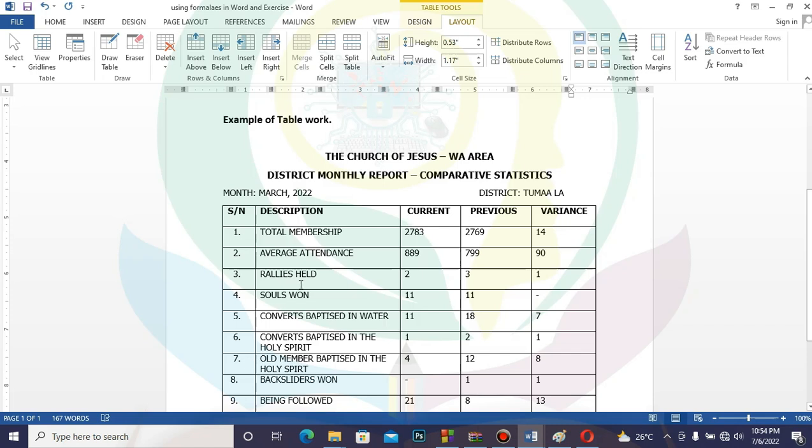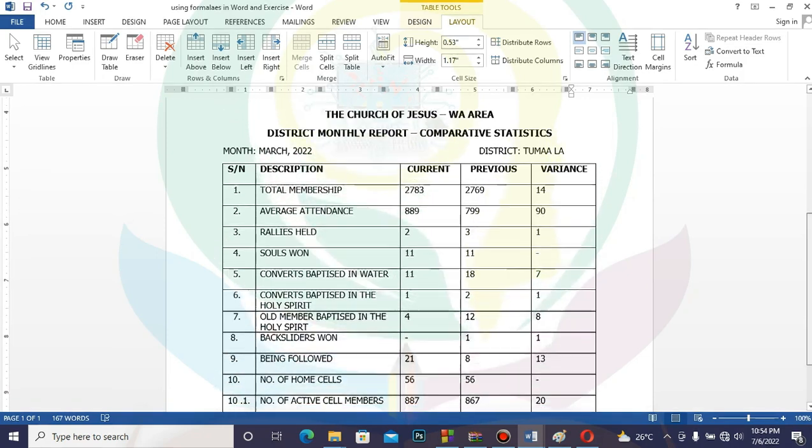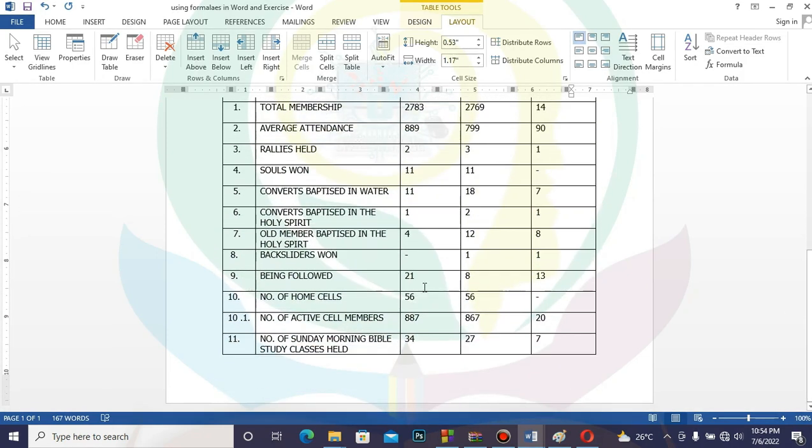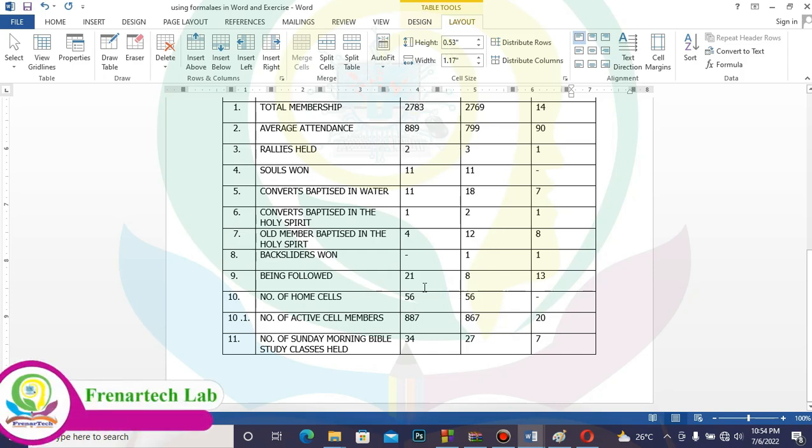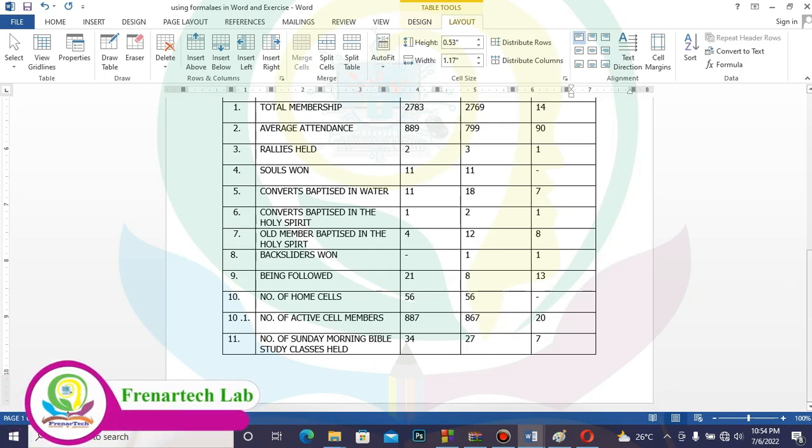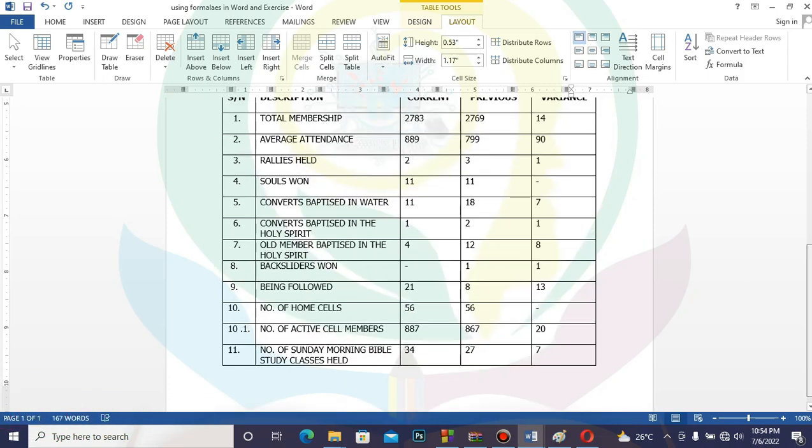Then where a number is, you can see that these cells are a little bit longer than this one. So you can resize some of the cells so that some of the writing can go into them. Then the heading, see the typings and what they did. So you can also format your documents neatly so that it will be attractive. So this is an example of table work in Microsoft Word.